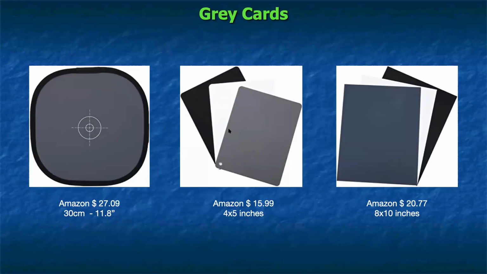So you photograph this before you do your shoot to make sure your gray is mid-tone and make sure you're not blowing out the highlights or losing what we call clipping the shadows. We talked about that the other day. So it's a good way to kill two birds with one stone. So $16, very small, but it allows you to do a custom white balance and exposure at the same time because you get all three. This is also Amazon, same concept, a little bit bigger, 8x10, and it's a bit more expensive.